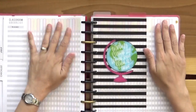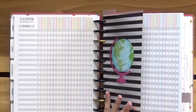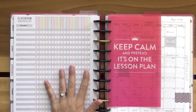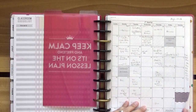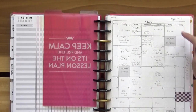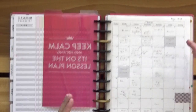I didn't get any extra of the checklist pages. I only have 5 of them, and I'm still going to try to use it for marking down students who come in at tutoring sessions. But one thing I did add that I always add, I took it out of here, is I do a quarter at a glance planning so that we can see what lessons fit on what schedules, because we do need to cover so many topics throughout the year. We try to schedule it.